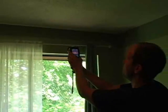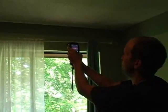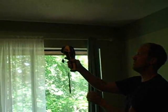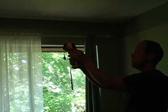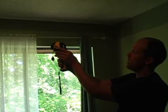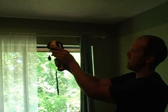There's some hot spots here where there's apparently a lack of insulation in this area. I'll take some pictures here. What you see in the picture now are the bays where the roof rafters are. It's probably trusses up in the attic. Haven't been in the attic yet.